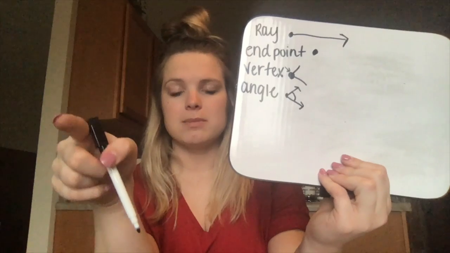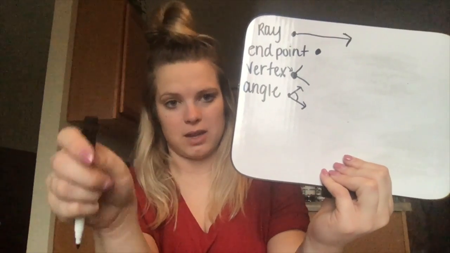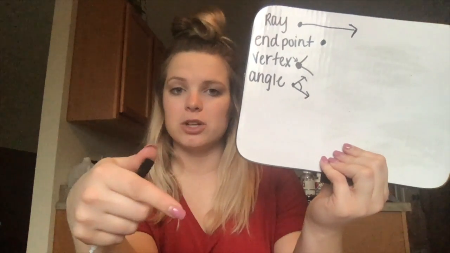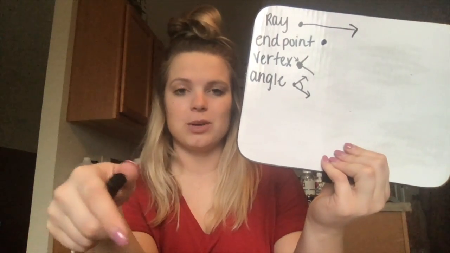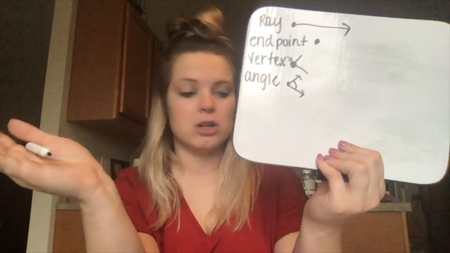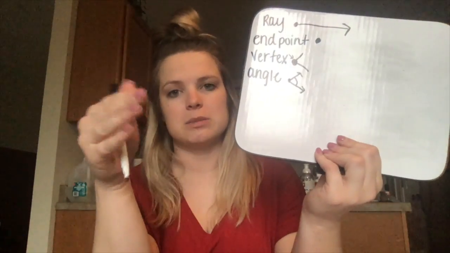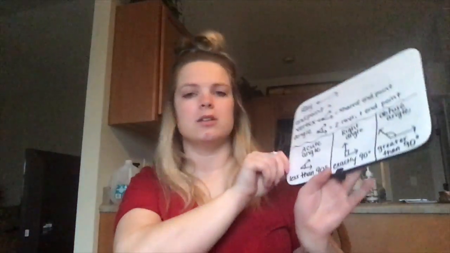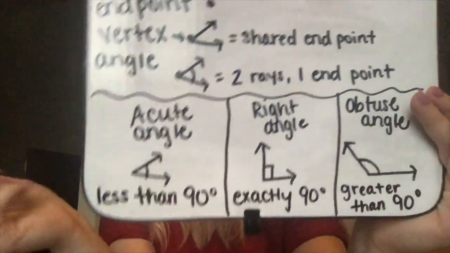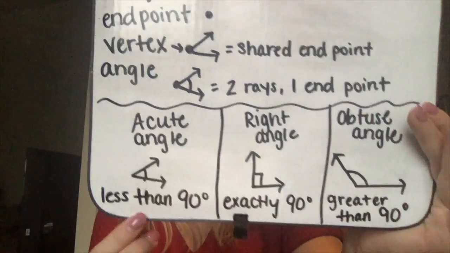We also talked about how there are 3 different kinds of angles. Yesterday they didn't use their names. We talked about their names on Monday. Yesterday they said we have an angle that's exactly 90 degrees. We have one that is bigger than 90 and one that is smaller than 90. Okay. So we have our 3 types of angles. Our first type of angle that we talked about was an acute angle.